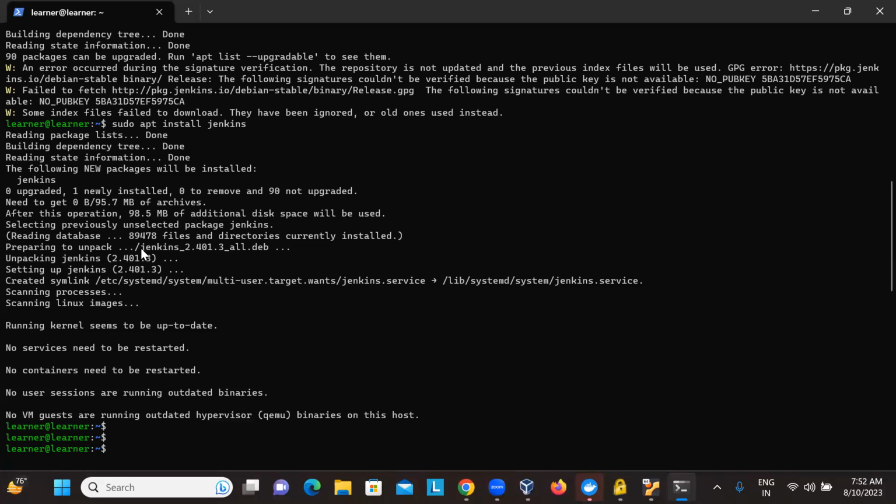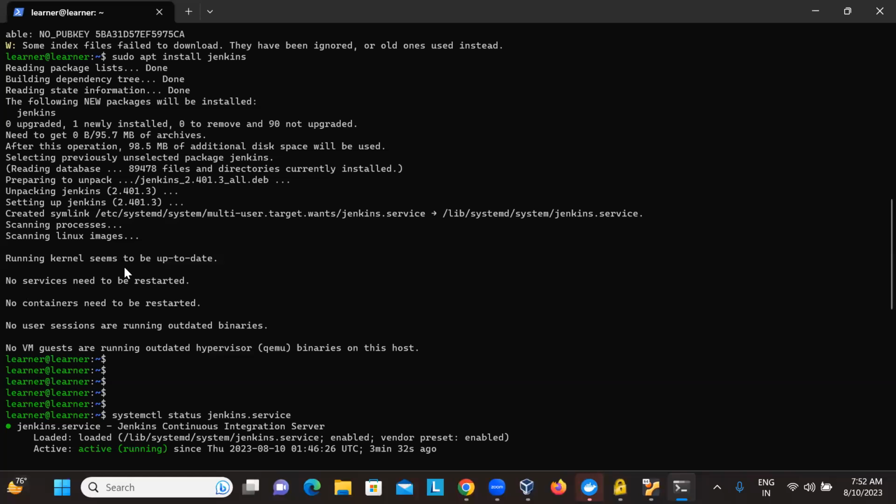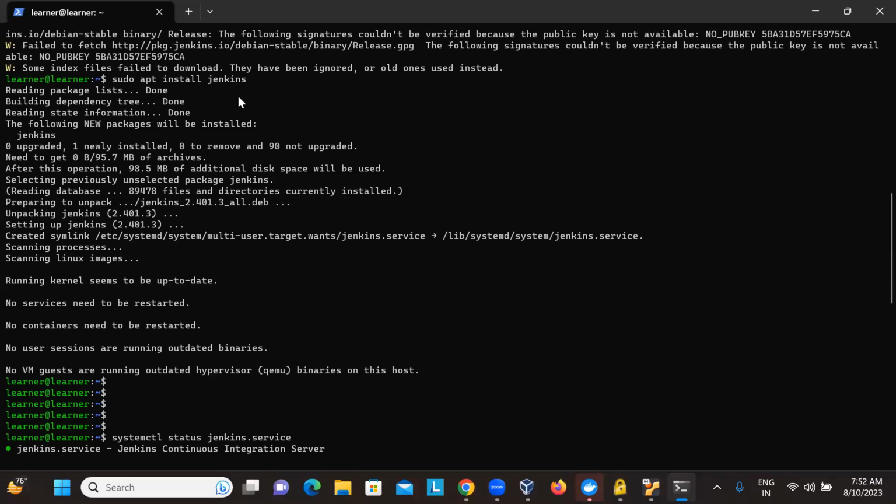Now it says I downloaded and I'm extracting this Jenkins.deb file, and I'm updating Jenkins. I'm setting up the Jenkins credentials. I'm creating a symbolic link of this user under this path. I'm scanning the processes, scanning all the Linux images, and looking for kernel updates. No services required to be restarted. It will keep telling you what this is doing.